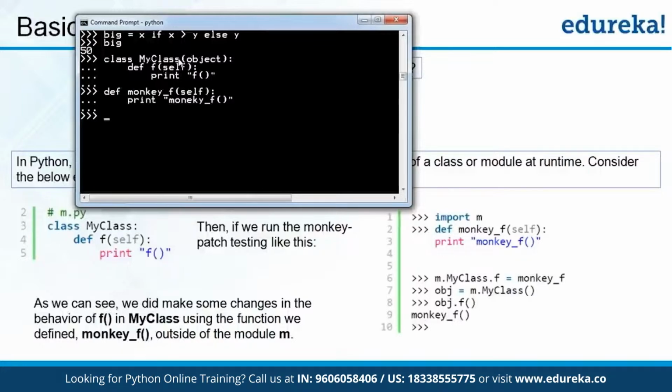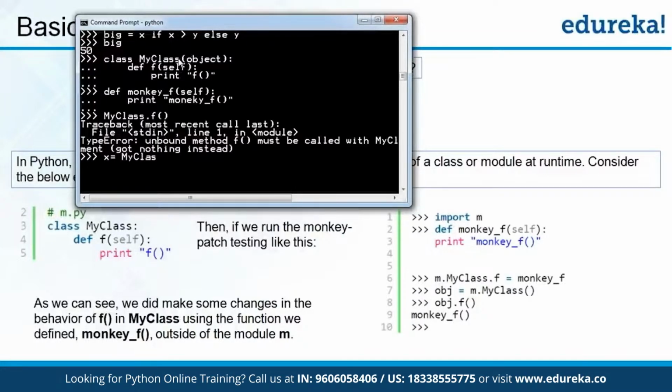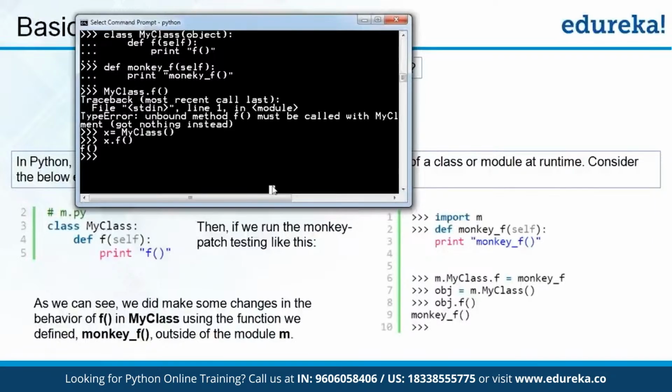in this particular class. So what you're going to do is MyClass. Let me instantiate this class first: x is equal to MyClass(), x.f(). You see that f is printed over here. Now MyClass.f, so f becomes a function attribute of this particular class. Now MyClass.f is equal to monkey_f. So I am forcing this onto this particular function. Now what happens? I will create an object obj, which is MyClass(). obj.f() will give you monkey f. It would have applied this particular patch onto this particular function.